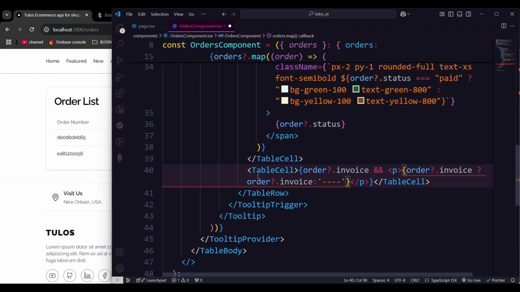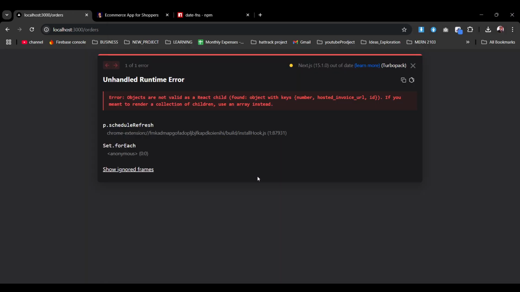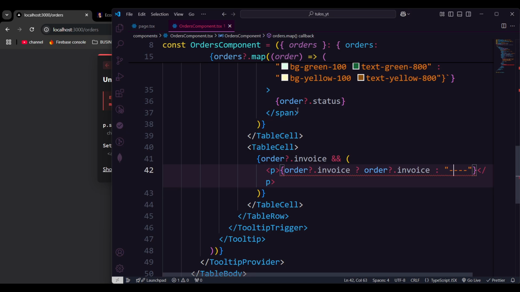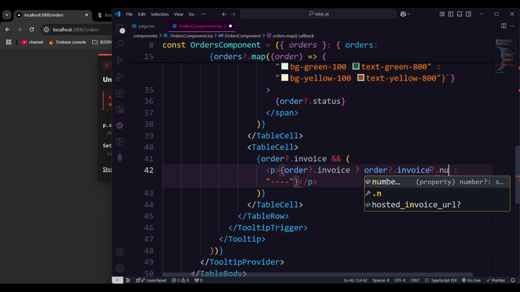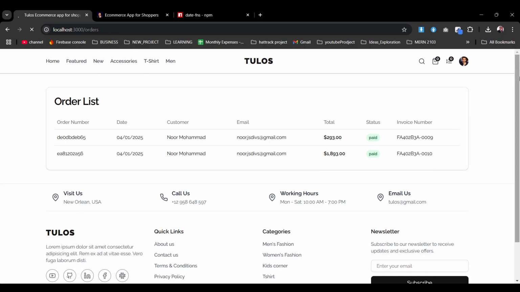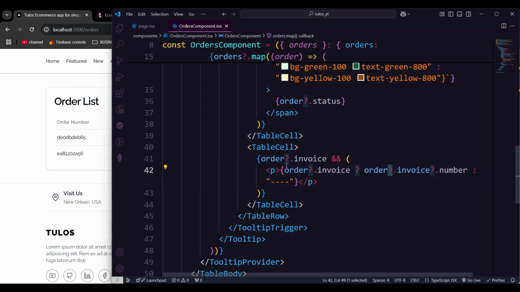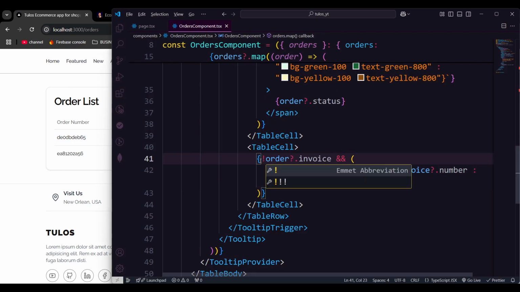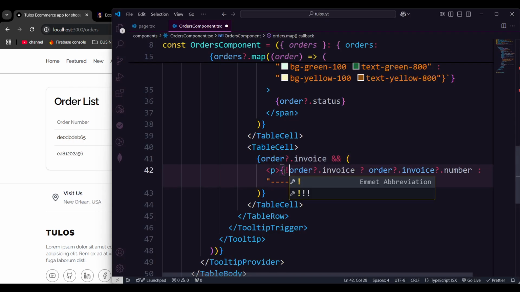Why? Okay, what happened? There is some value, which is okay, I think. Okay, invoice, and if we have that invoice, it should be generating the number value, because otherwise it will not be there. So if we don't have any invoice number, if we just make it upside down, you see the value is not generating. If we have the order, because right now we have the order invoice number. So we can check it here, as you see, dot dot dot.